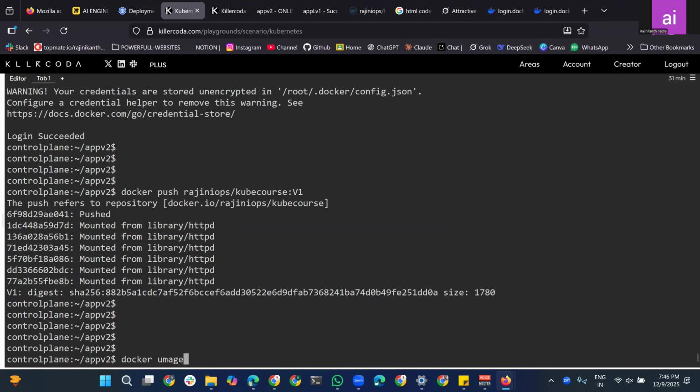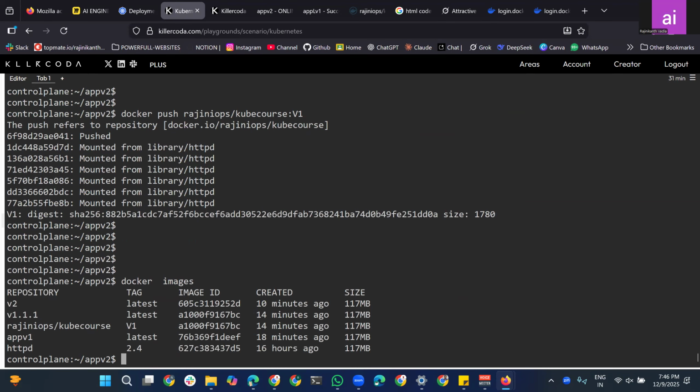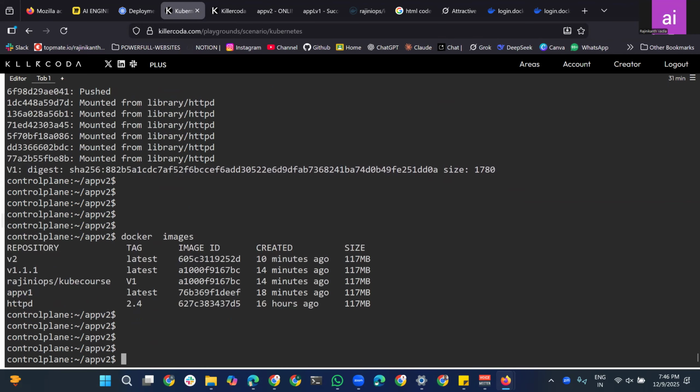And in a similar way, can someone tell me for V2? Docker tag, and what name I have to give? What name I have to give for V1? For V2, sorry.